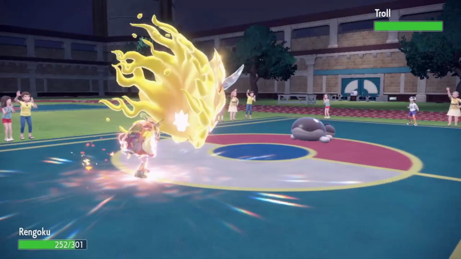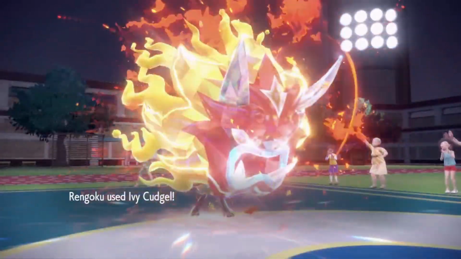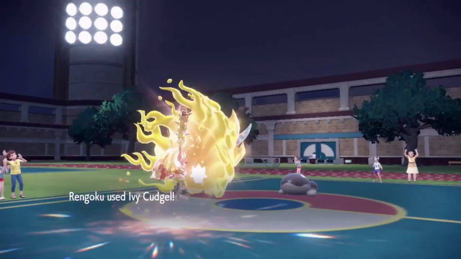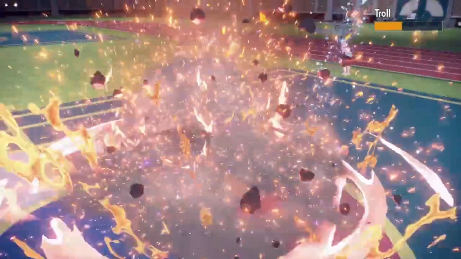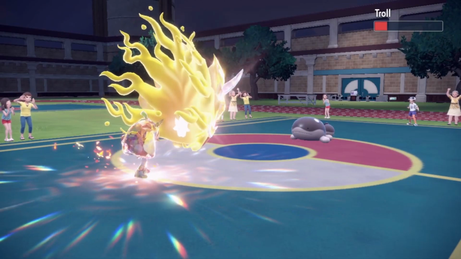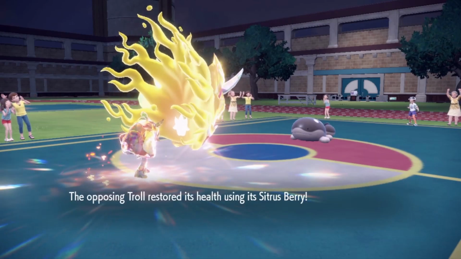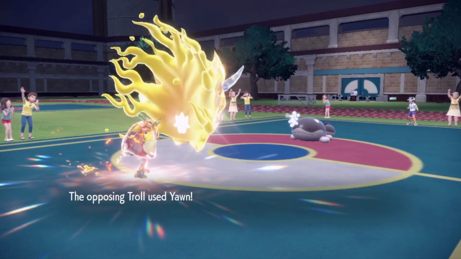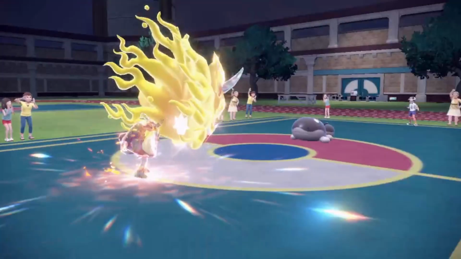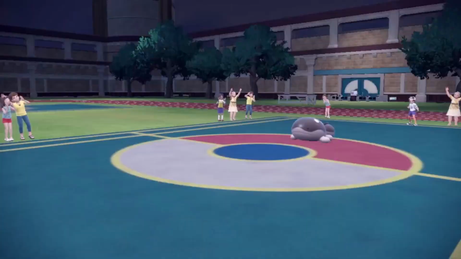He ends up swapping in his Clodsire. I was like, let's see if we can one-shot this Clodsire, because Clodsires are fairly bulky. So let's see if we can either get a crit or kill. It just barely misses out on the kill, and he has a Citrus Berry on it. I'm pretty sure this was a Citrus Berry. And then he hits us with a Yawn. So it's either we swap out or we can take this out really fast and then go to sleep. I decided to swap out. I don't know why.